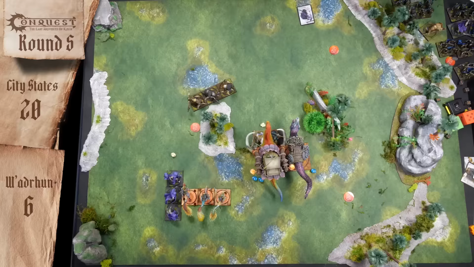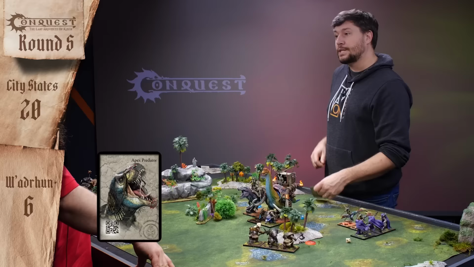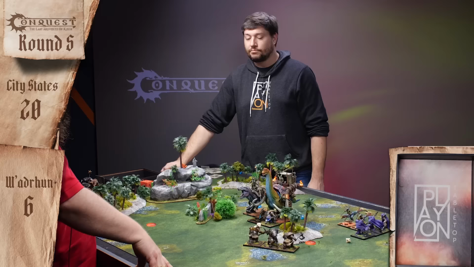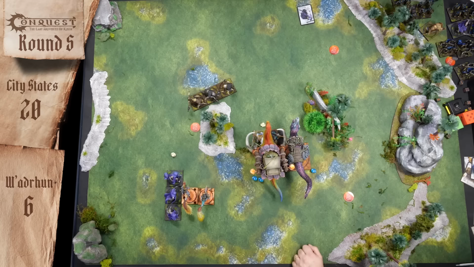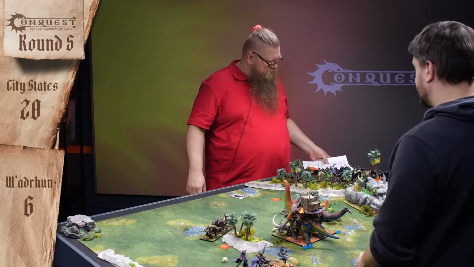Yay. Oh no. My first action is the Apex Predator, who's going to go first, and he's going to try to wipe out that unit. I won't even make you roll. Sure, you're dead. He's dead, but I am going to fight in response with the Polemarch. He says, yes, you have bested me this day, but I will take you with me.